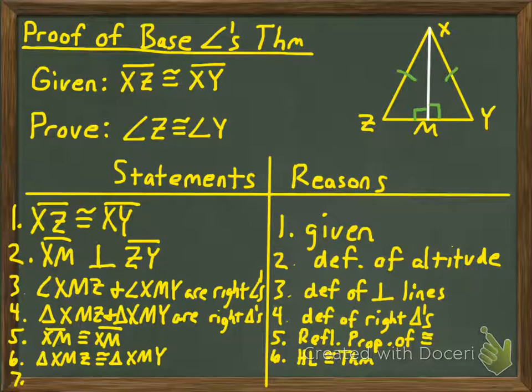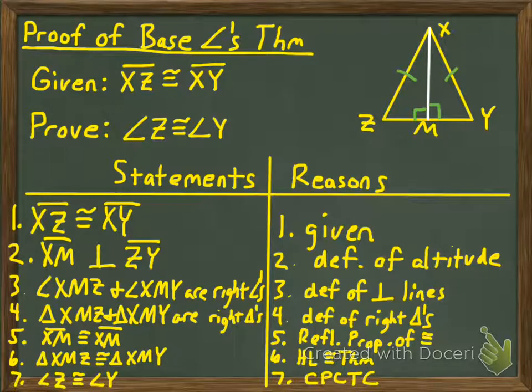Remember, I was trying to show you that if a single triangle XYZ has two congruent sides, that it also has two congruent angles. Well, angle Z and angle Y are corresponding angles for these two right triangles right here. And since those two right triangles are congruent, now we can have proven that angle Z and angle Y have to be congruent using CPCTC.